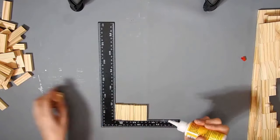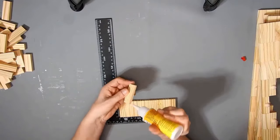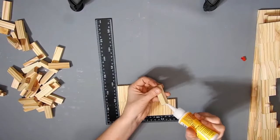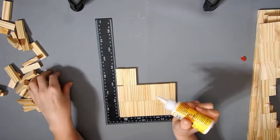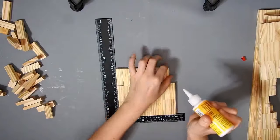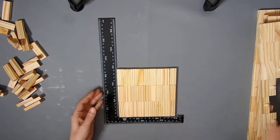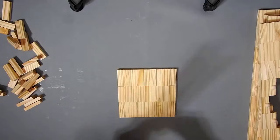I chose the Jacobean wood stain because you can just slap it on and wipe it off. It's much quicker, although it does take longer to dry. And then I'm just making another square like the last time, with 27 blocks, 9 across and 3 high. And I didn't put a top on this because it would make it easier to put candles and stuff in, but you can make a top for yours if you want to.